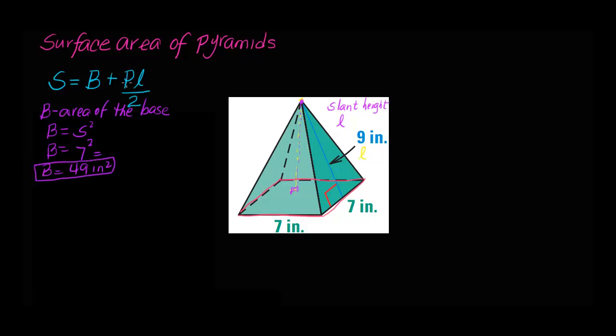Now let's move on to P. P stands for the perimeter of the base. The perimeter is simply going around the base of this figure, this green that I'm using here. This would be 7 plus 7, and then towards the back, that is also 7, and towards the left, that is also 7. So going around 4 times, and each side is 7, that gives you 7 times 4, which is 28, or 7 plus 7 plus 7 plus 7, which is 28. 28 inches. That would be P.